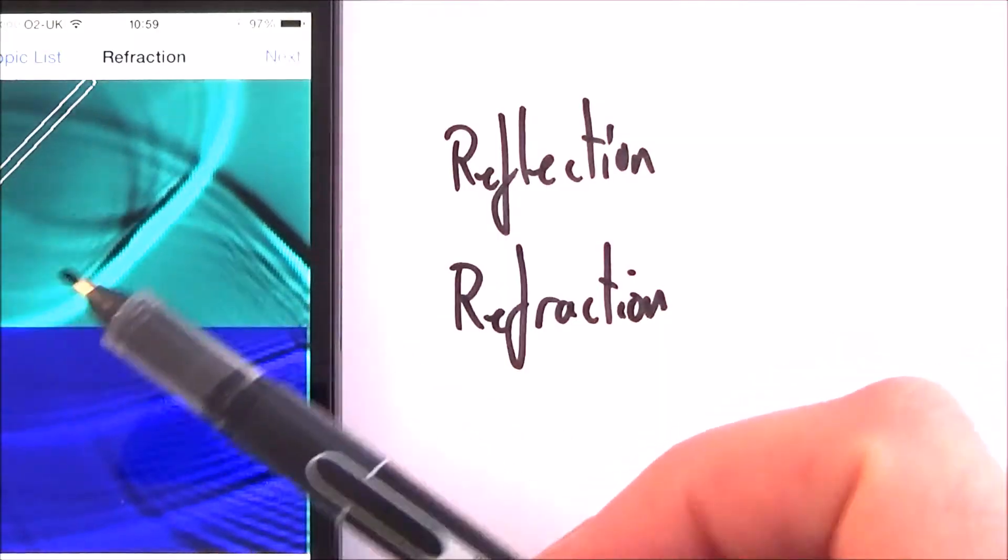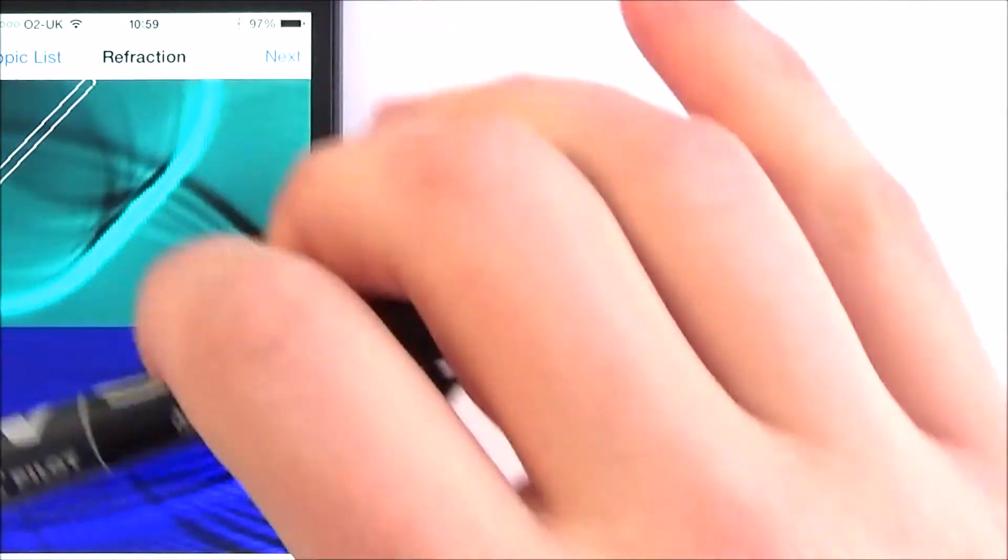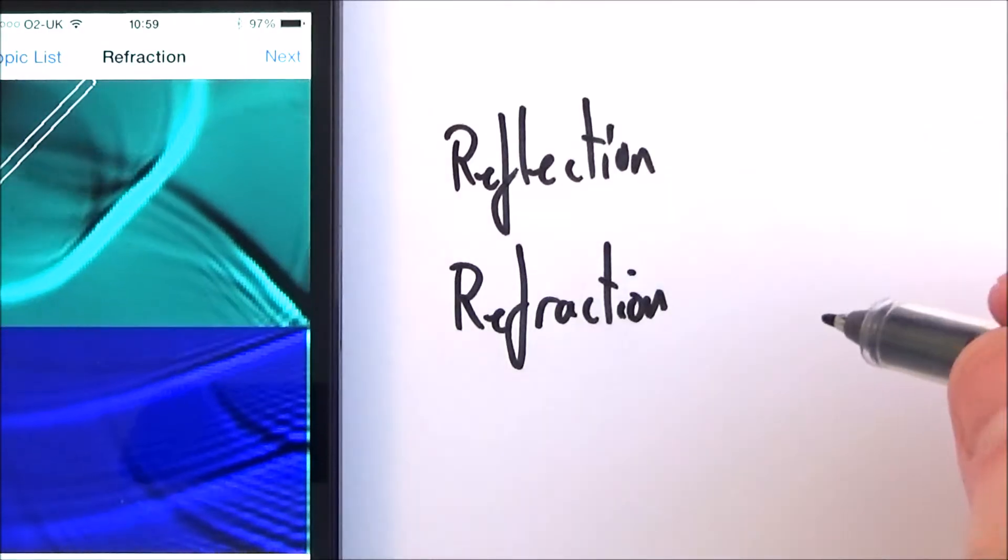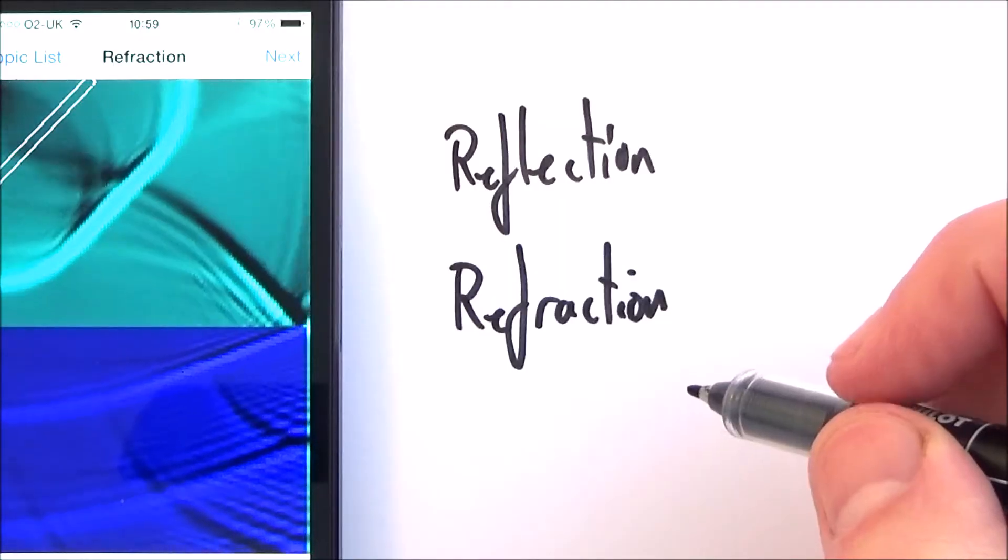So what we have here are the wave fronts. These are positions at the front of a wave. We've got a nice plain wave front. As it comes along you can see that one side of that wave front hits the other medium before the other and it bends around. I've got another video which will be all about refraction and some of the effects when we look at Snell's law and so on.